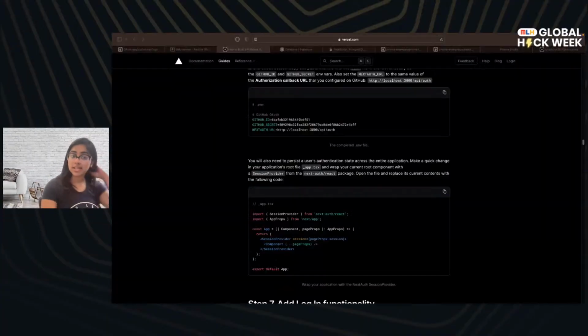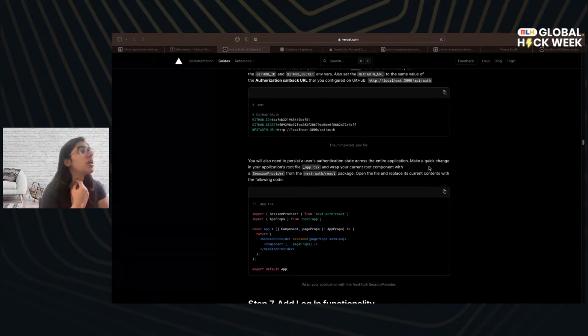Okay, so now that we're adding authentication, we also want to make sure that we constantly check our state. So whether we are authorized to access pages or not is something we'll have to check. Say the resources page, you shouldn't technically be able to access it if you are not logged in.